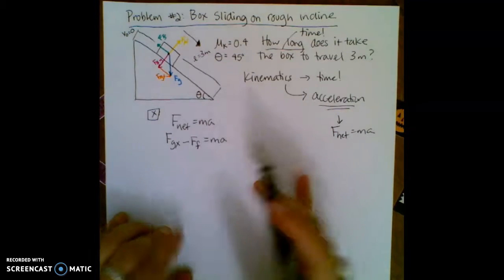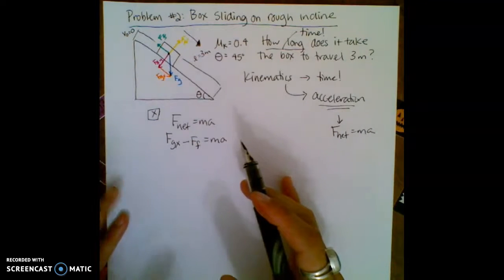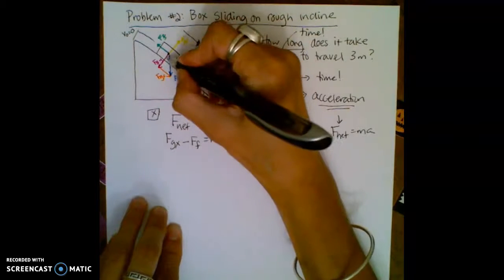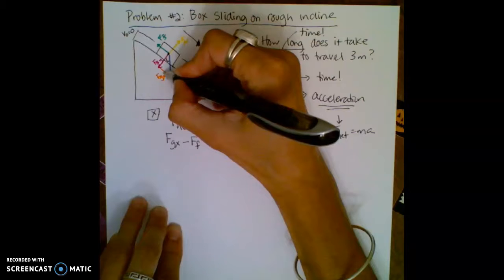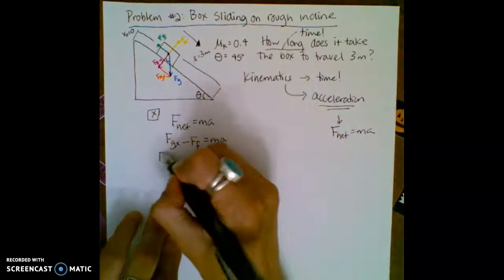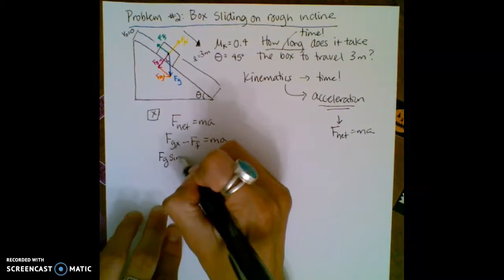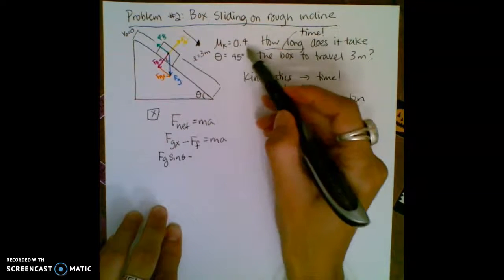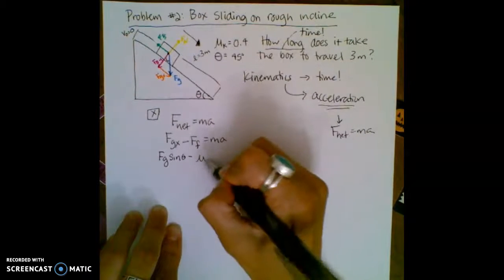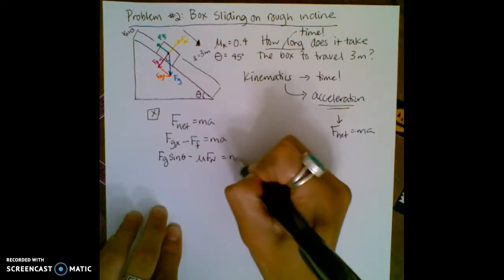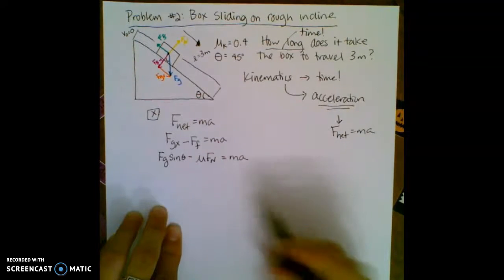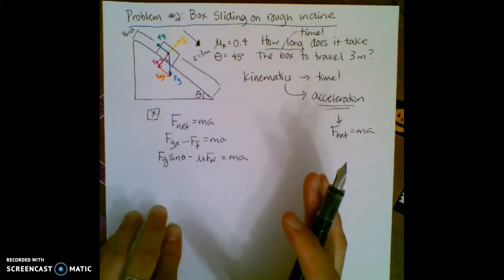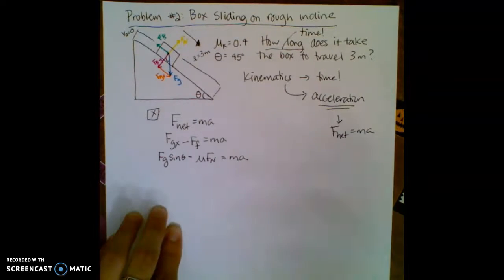Okay. Now I'm going to expand those terms to figure out what we need to solve for. Now remember, FGX is the x component of the weight, and if this is my theta here, it's sine because it's the opposite side. So it's going to be Fg times the sine of theta. And I can write friction as mu, the coefficient of kinetic friction, times the normal force. So this is mu Fn equals ma. Okay. Now, I don't know what Fn is, and I don't have Fg, but I'm going to keep going. I'm not going to get stuck.